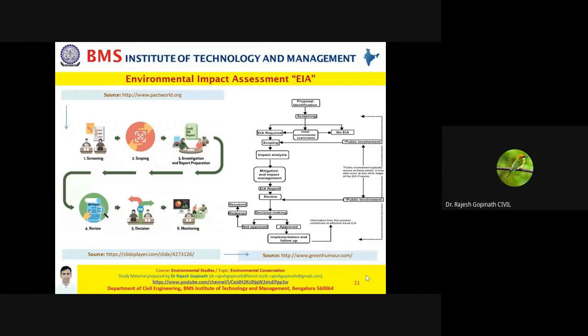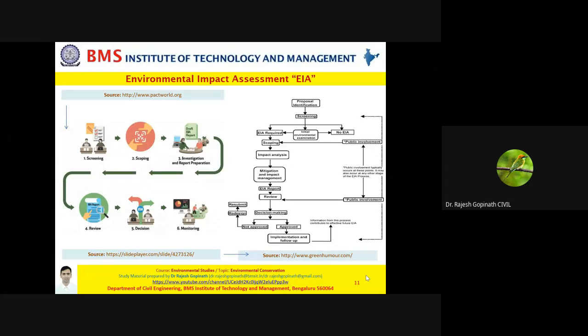Let me try to explain environmental impact assessment to you with an example. Now let us say Mr. X wants to set up an industry in a country, let's say India. When he wants to set up an industry in India, obviously he wants clearances. He has to approach the government of India for getting clearance to establish his industry. Now, if he wants to get clearance, then he has to go for the EIA process.